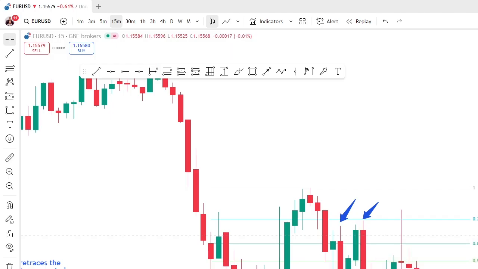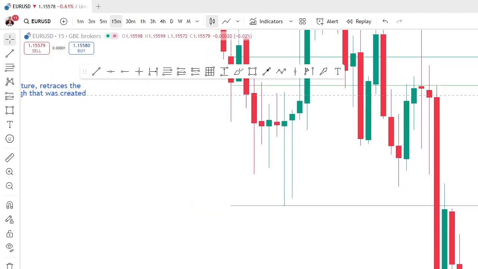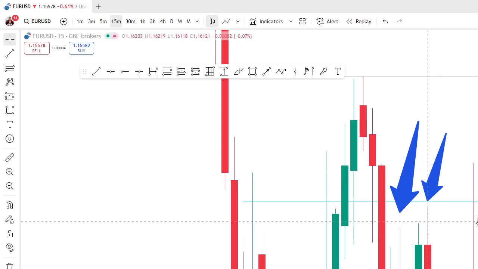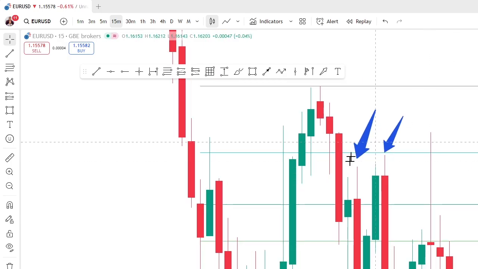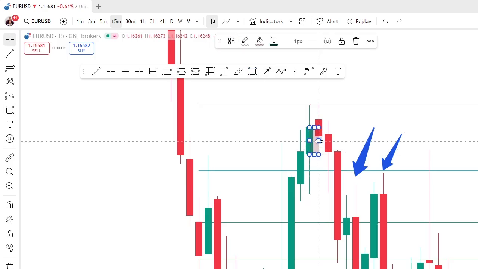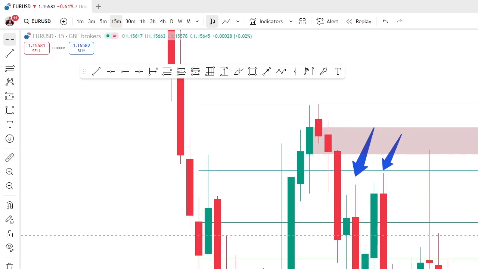Let me tell you why that happened. Because this sale that happened here is not selling from any POI. Because we don't have any FVG, we don't have any order block, we don't have any breaker block, we don't have anything. And this is what we call engineered liquidity. Engineered liquidity. That means this will also be taken out. Why? The only order block I am seeing here is this. Can you see that one?